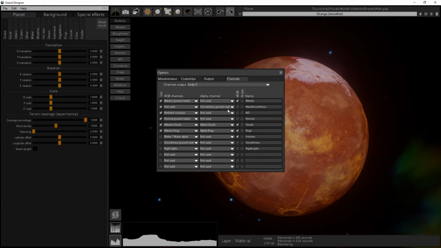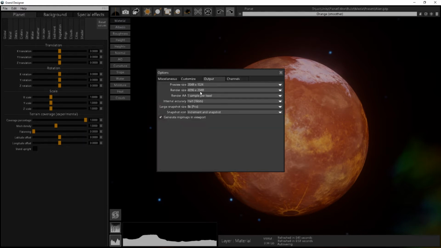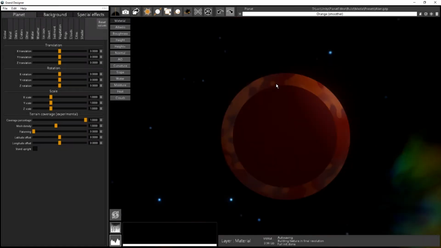And for the others, like the ambient occlusion, the normal, or the roughness or smoothness in this case, it's not sRGB, it's linear.